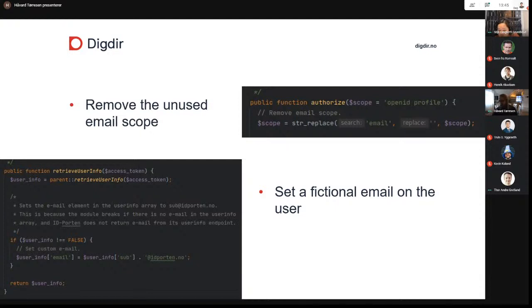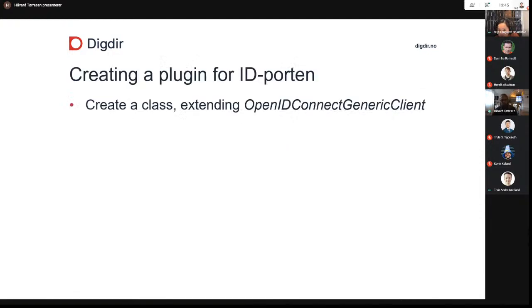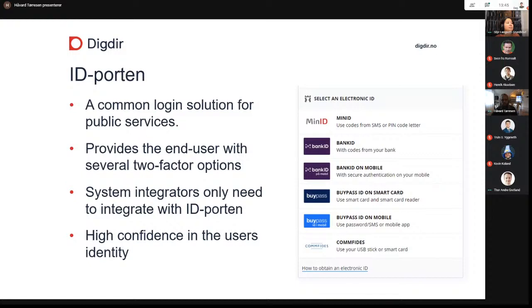And that will limit the list that is available of the various login methods. Not all of them are at the highest security level. Thank you.